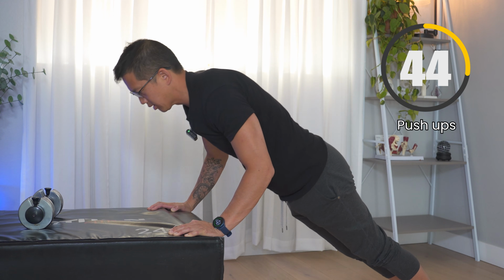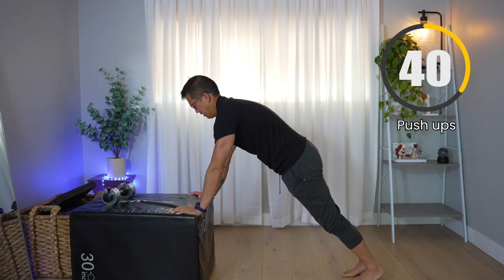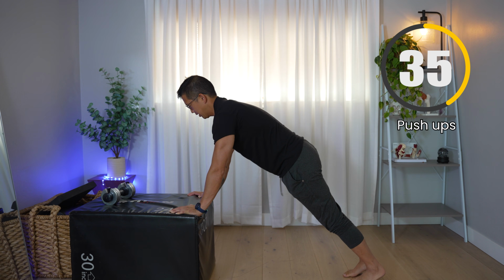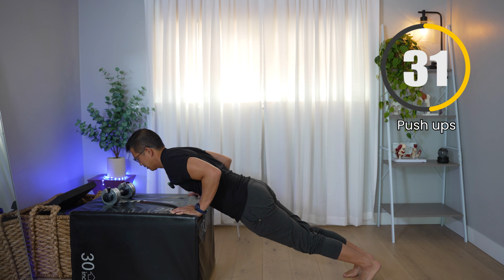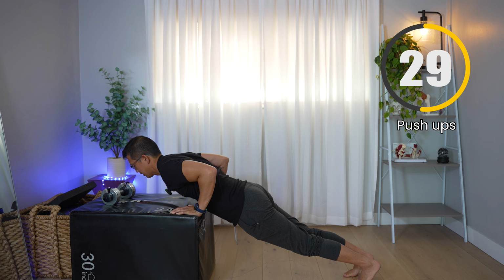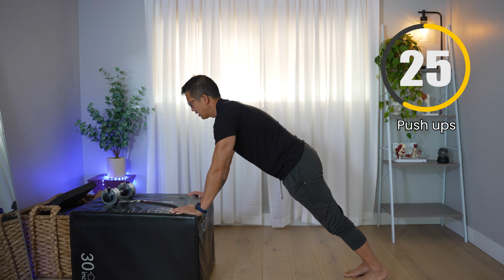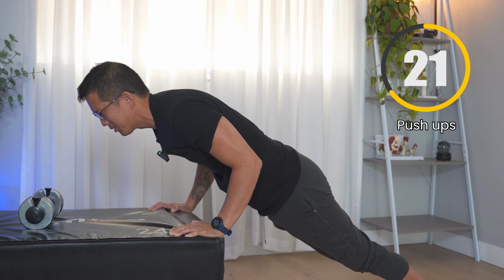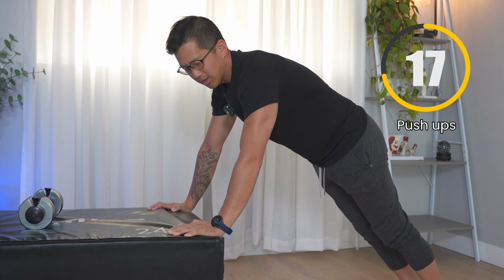and make sure you're pushing yourself all the way up. Okay, so you're not just like staying here, you want to push all the way up. Keep your head and neck in alignment as best you can. Get your chest as low to your counter or to the couch as you can. But again, no pops, snaps or cracks, no pain. Stay within the range that you can control and then push out of it.